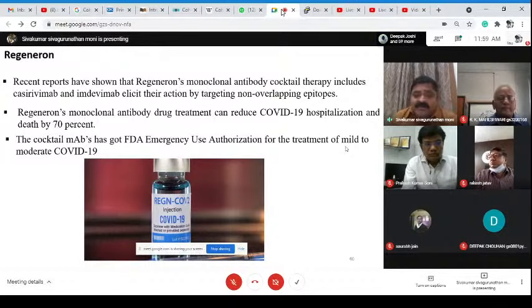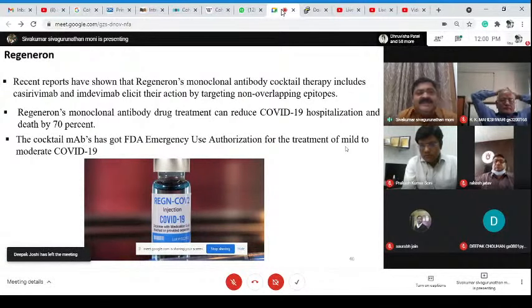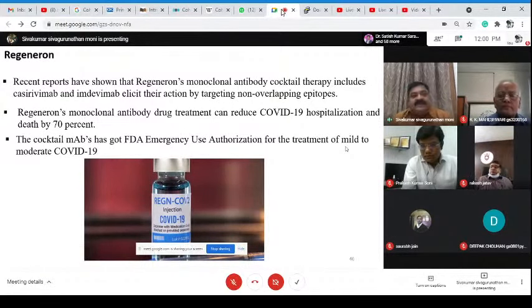Either it may be a mutant variant or non-mutant variants, mAbs will definitely be more efficacious, and can be prescribed in severe conditions to suppress the side effects. So these are the various factors we have been discussing about the prophylaxis and therapeutic concepts against SARS-CoV-2 virus infection. However, prevention is not only by means of vaccination.